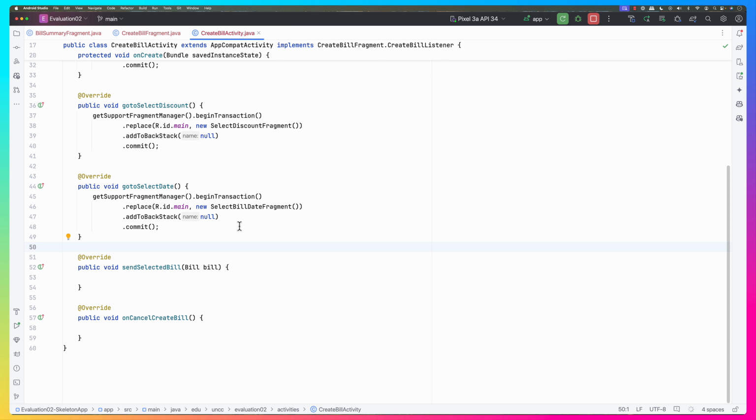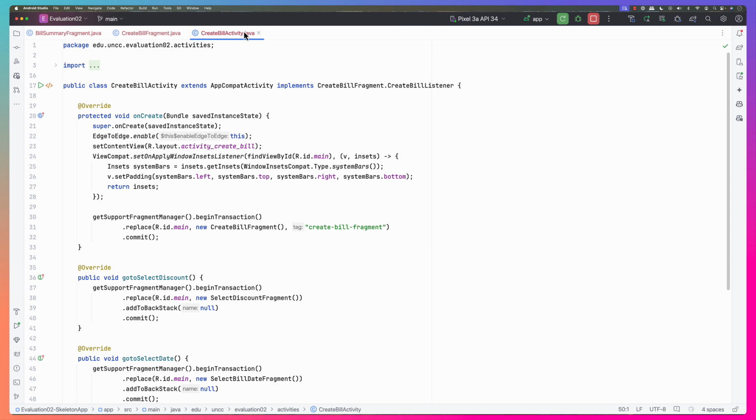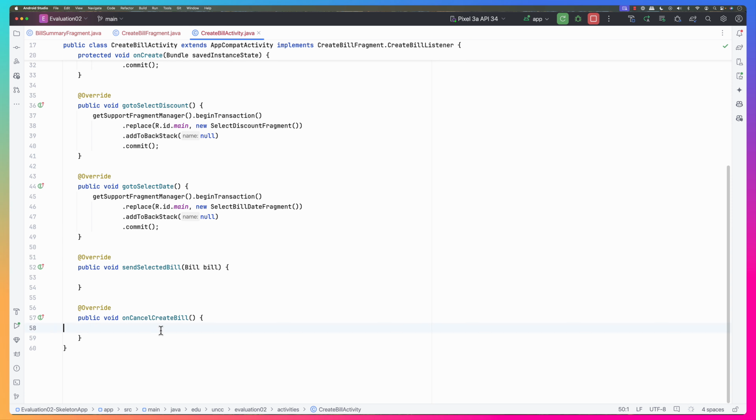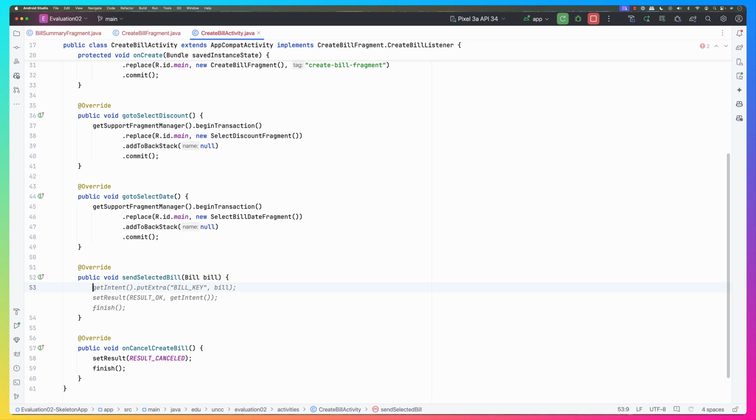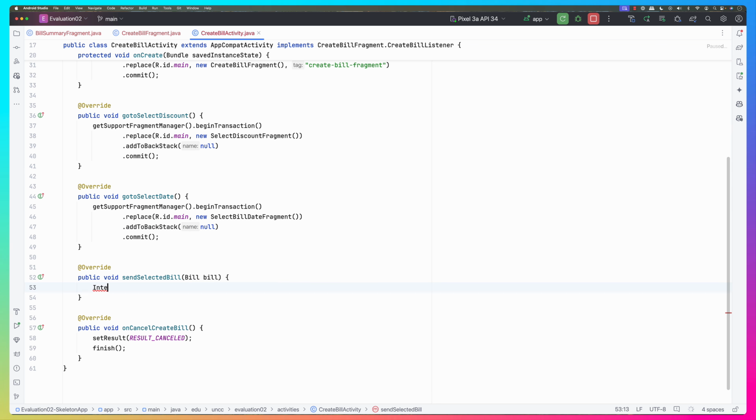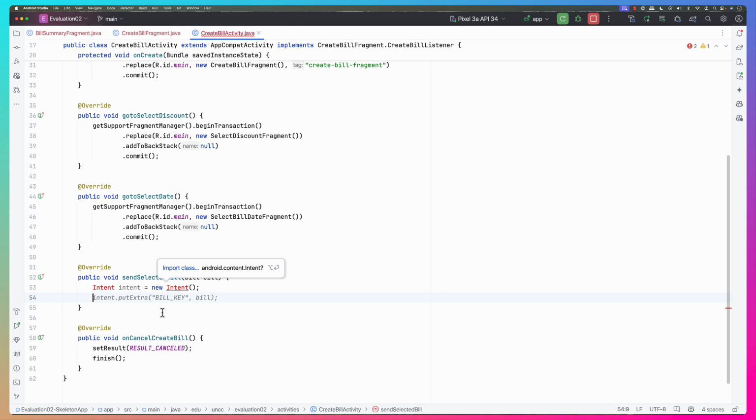So we are able to go to these screens, and then on cancel we pop the backstack. So basically we go here. Oh, on cancel we just say set results to result cancelled, and then finish. Okay, send the selected bill. We need to send the result, so we need to create an intent, and then basically we need to add the bill. So we'll do that now.